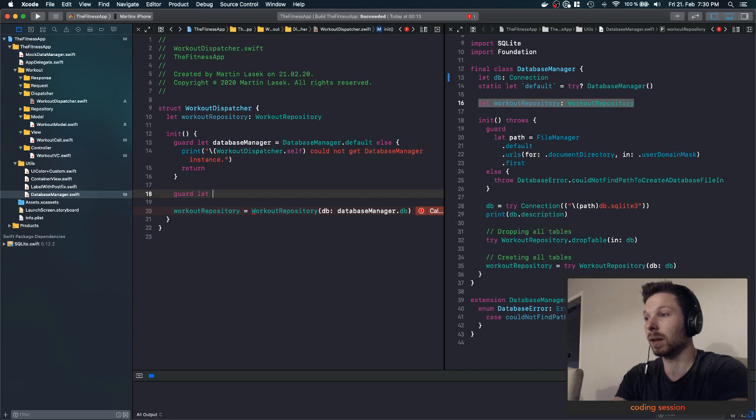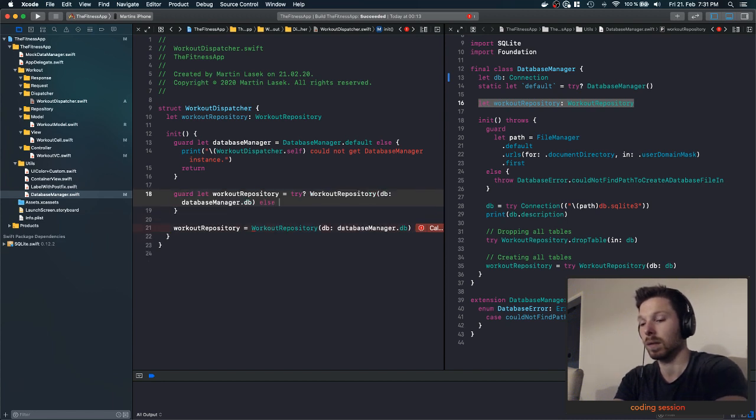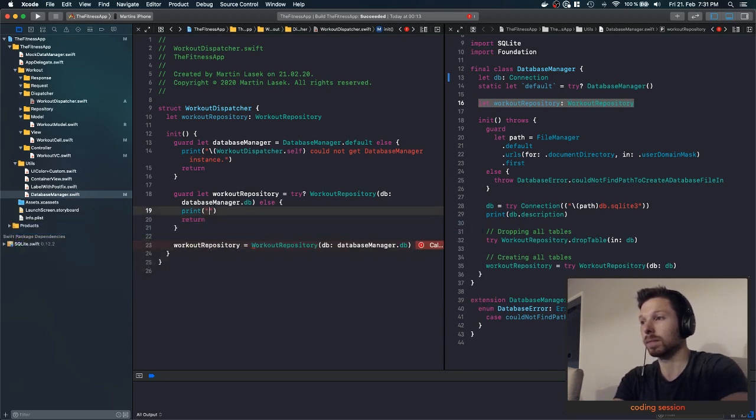That sounds like fun to me. Workout. Repository. Let's get this one. And then else print return.